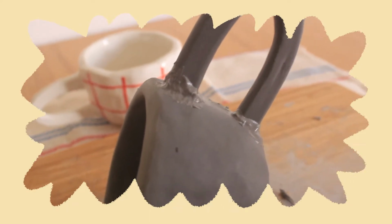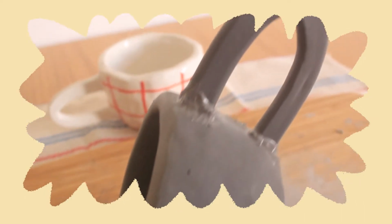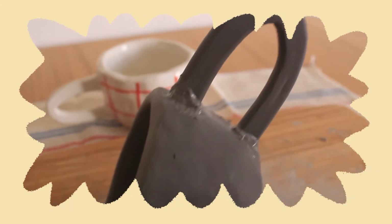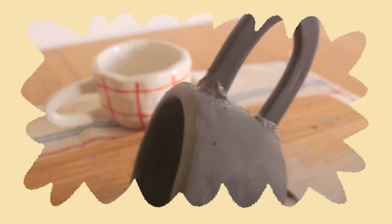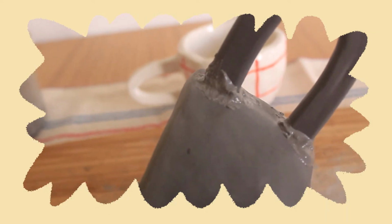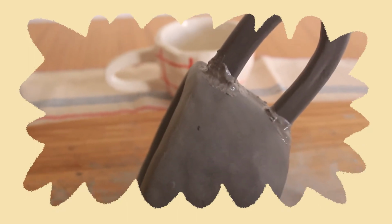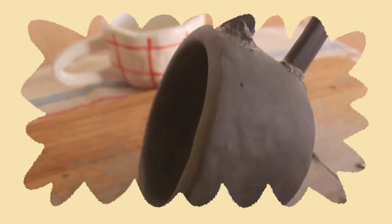So this is what is up right now. I've already attached the little ear to the body of the cup. Well, I guess the mug. And we just have to wait for it to dry a little bit so that I can maybe put a bit of reinforcement on it so that it won't break. But it is already attached. This is how it looks.